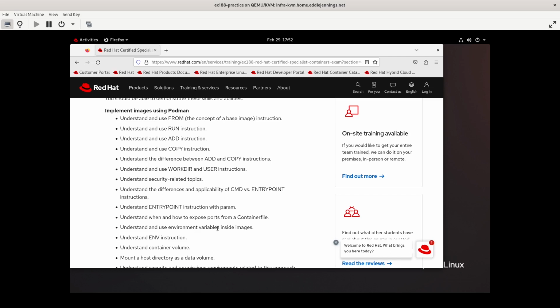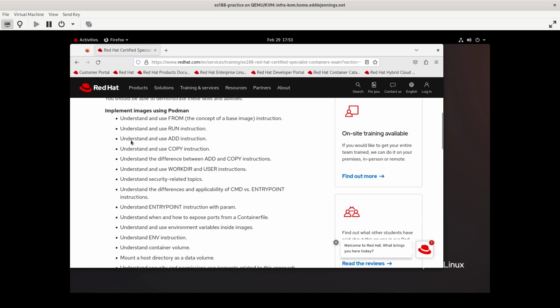So there may be more stuff related to security with containers. If you have other ideas, feel free to put those in the comments. I'm sure anyone watching this would like to get some more ideas about it, but I think this is focusing on rootless containers, or at least I hope it is, because that's how I'm planning on approaching it.